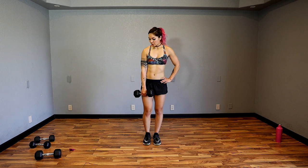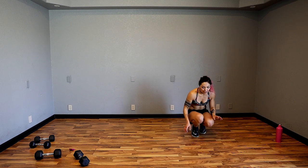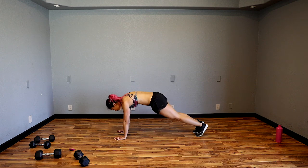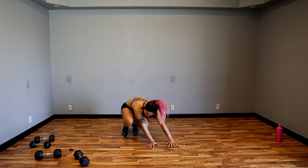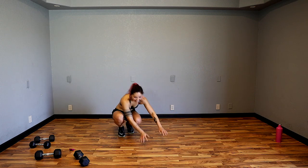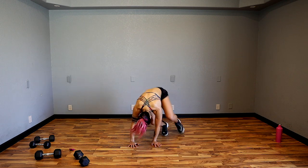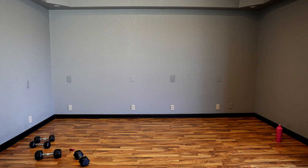A strong core is going to help you have better posture and prevent lower back pain. From here — side animal hops, movement flow. Crouch down, bring your hands to the outside of your feet, hop over, hands up, down, hop over. If you can't do this, come into a plank and lift up — you're still working shoulders and controlling your own bodyweight. Make sure you bring your hands up in between.